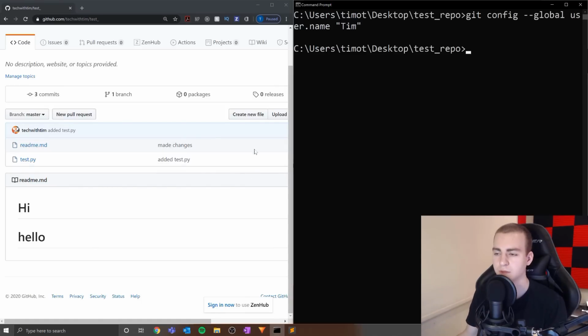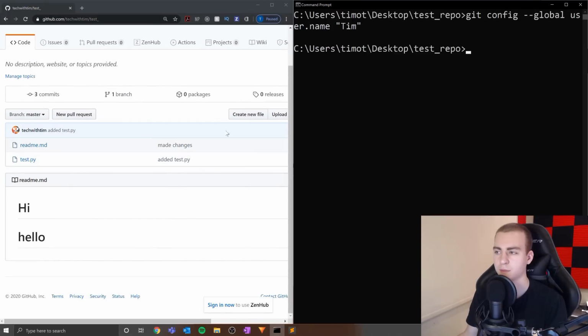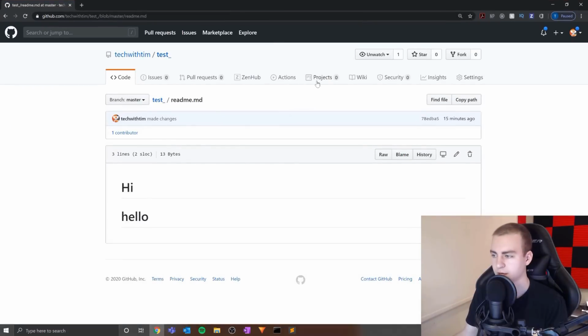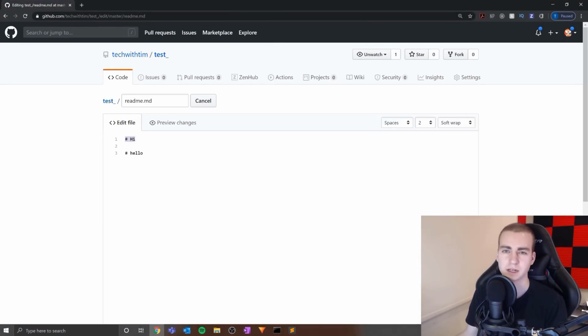If you were able to do that, what we need to do is move on to the next step, which is understanding how to pull from the remote repository. So I'm in my repository now, I've pushed my changes up, and I'm actually going to make a change on this remote repository. Let me go to the edit button, and I'm just going to make a change that's hopefully going to simulate what someone else might change on a remote repository.